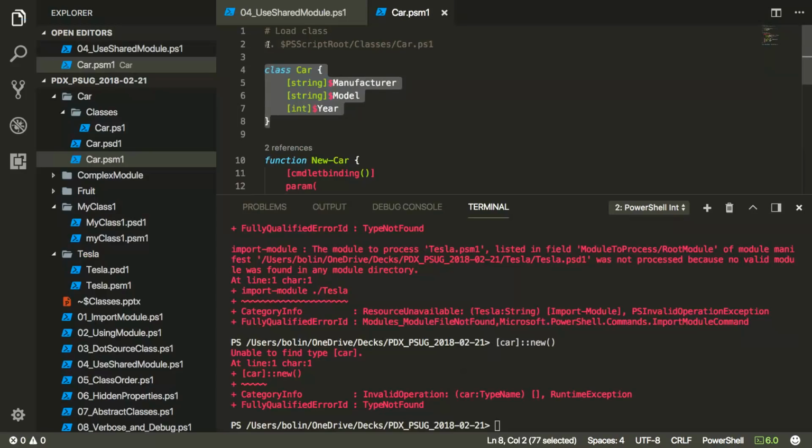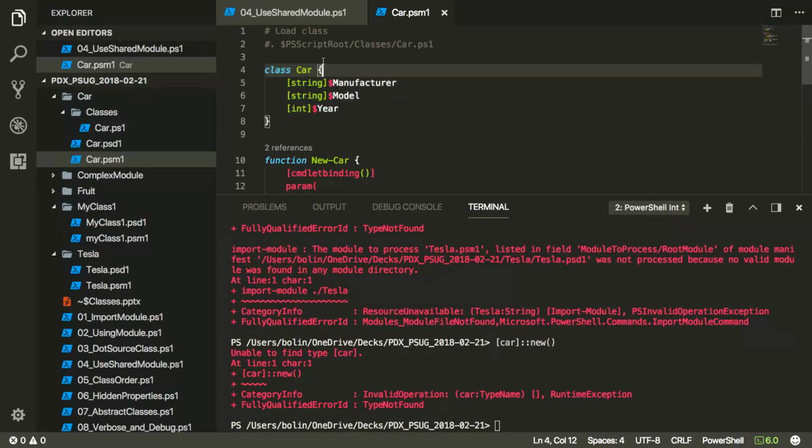With classes, using module, that class needs to be in the PSM1 for it to be exposed. Using module internally does some parsing of the PSM1 to find class instances and exposes them. It doesn't go down the tree and go to dot source files and recursively look at subsequent files. It only looks at the PSM1 and exposes those classes. So if you want them exposed, you need to put them in the PSM1, which kind of leads back to a giant monolithic PSM1 file.